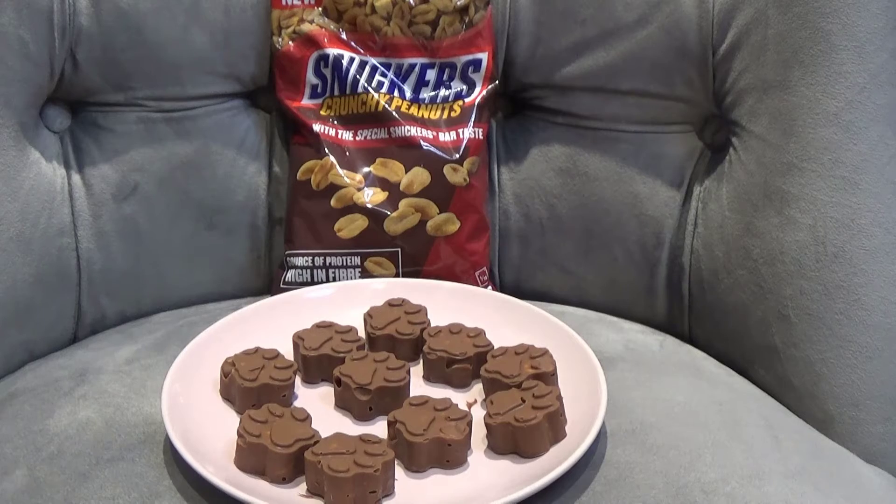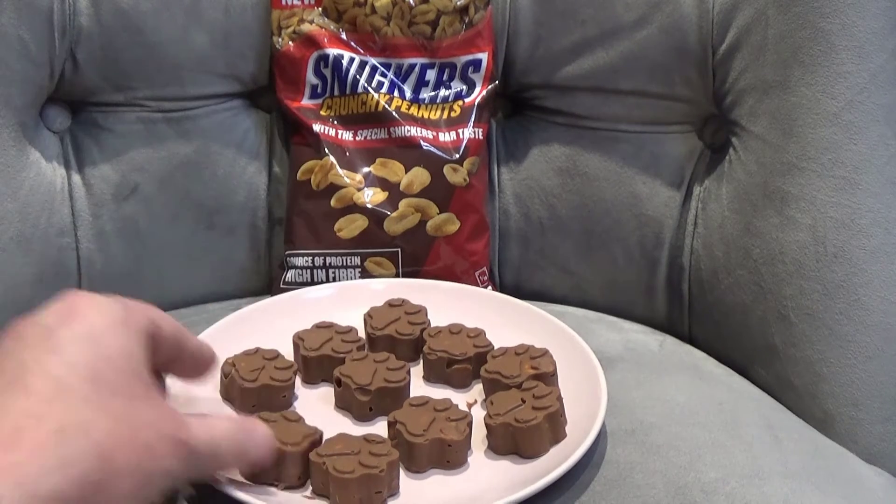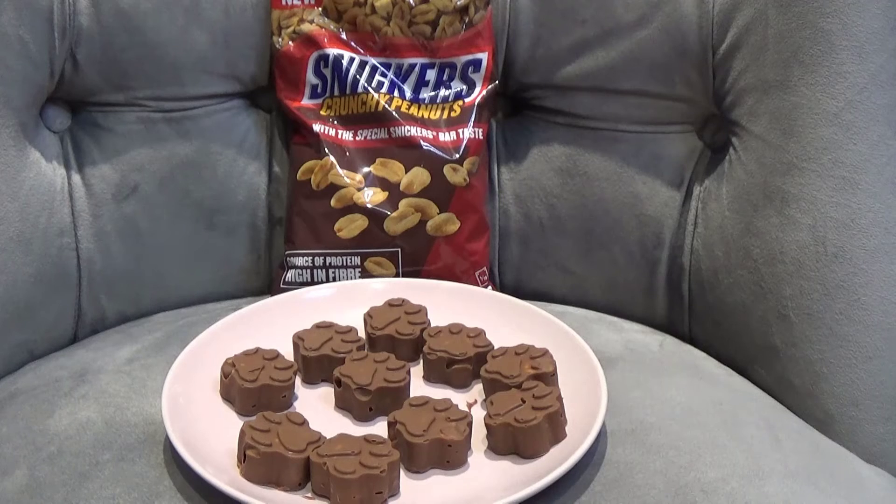So I had to use power molds — I couldn't find our regular bear molds. I know this isn't rocket science, I know I've not made any miracles here. We basically just melted a bit of chocolate, put the peanuts in it, and we're going to taste them now and see what it tastes like.